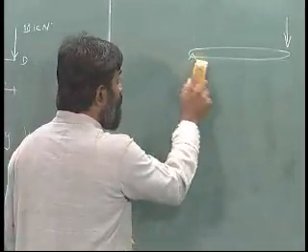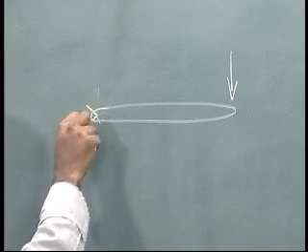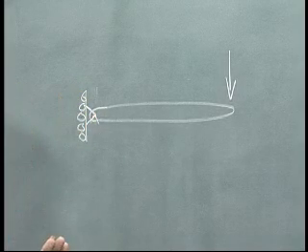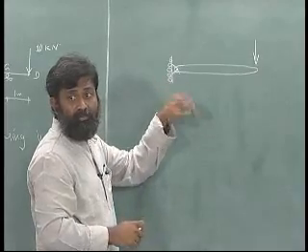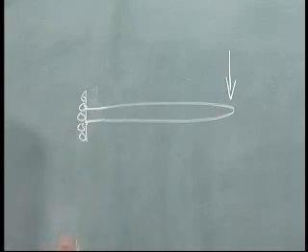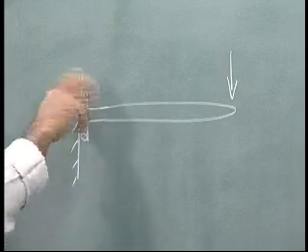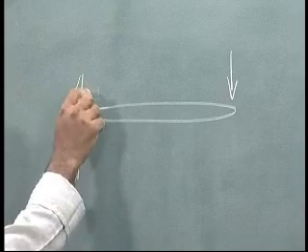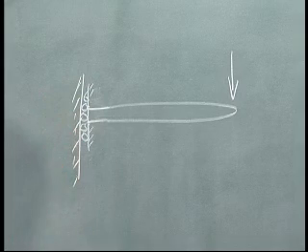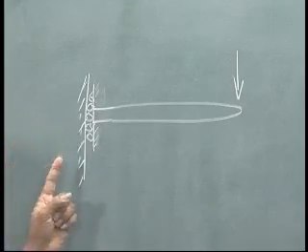Supposing I do like this, please notice it carefully. I am going to release the vertical displacement, but will not allow rotation, which means what? It is rigidly connected to this guy, and this guy can slide only like this. So this guy cannot rotate like this. Okay. So another way of drawing this is something like this, where rotation is not allowed, only vertical displacement.